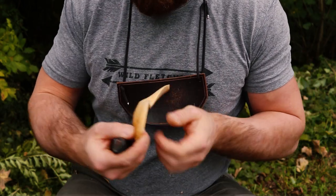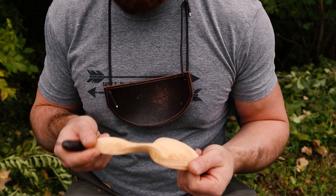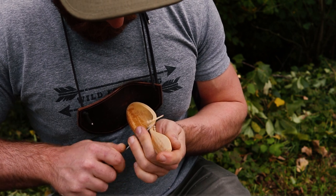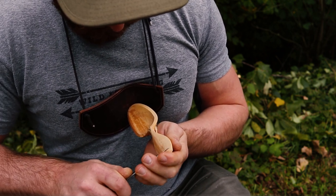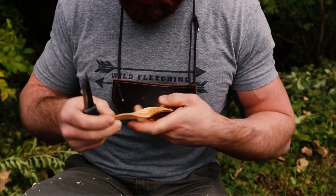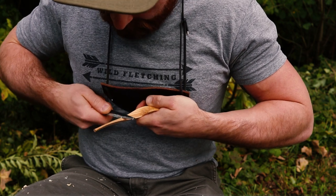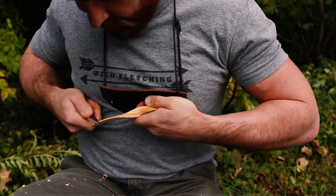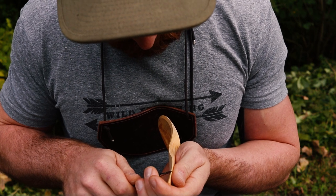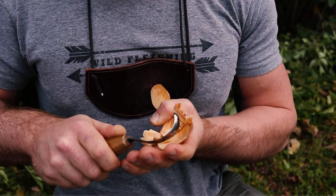Everything you do has to be blended. Just keep going by the rule that you have the curve of circumference, the curve of the crank, and the curve of the cleaning. This is the really labor-intensive and time-consuming stuff, but it really makes a world of difference. I'm coming here at the sharp point where the keel is blending into the handle, coming in and just chamfering that off — chamfer all the way down, just ever so slightly. Just a super, super small chamfer, front to back, top to bottom.